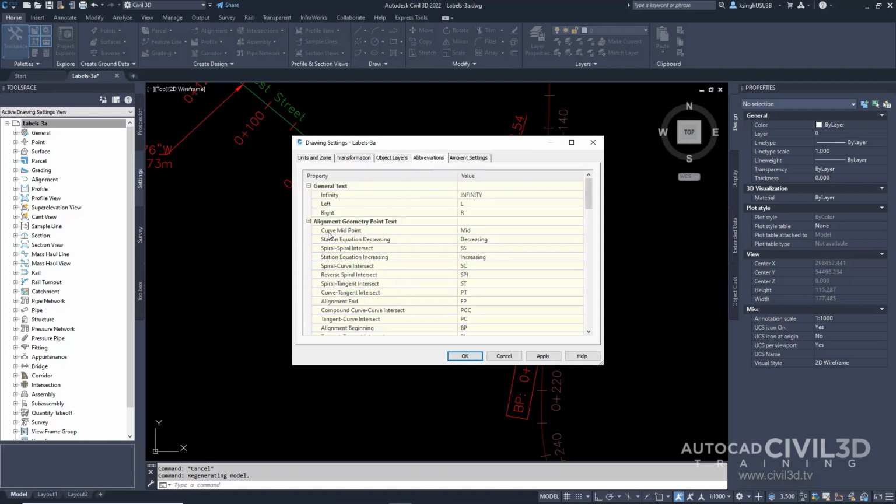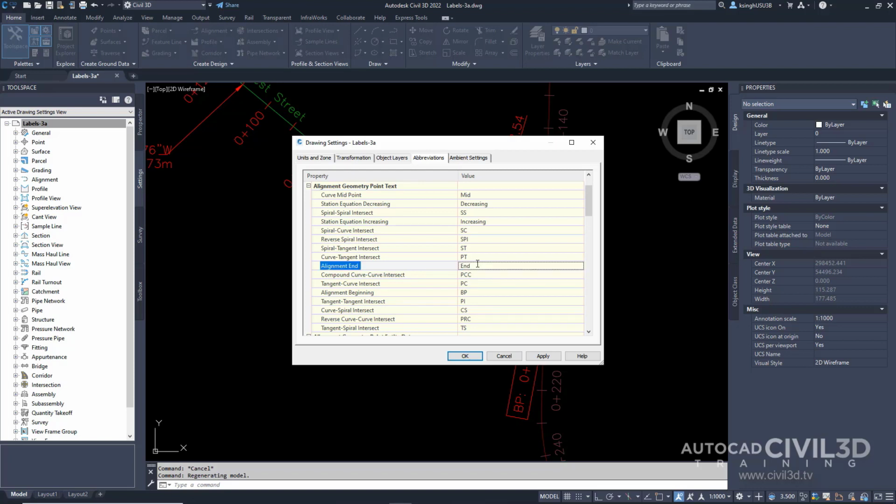Now go down to the Alignment Geometry Point Text category. And this category shows all the abbreviations currently used for the geometry point. Within the value column, I'm going to go down until I get to Alignment End. I'm going to change this abbreviation to say End.